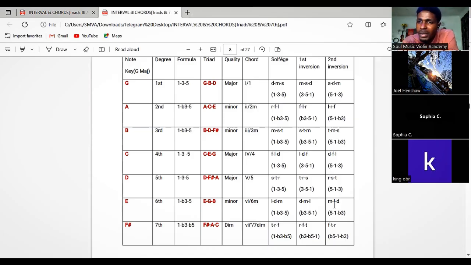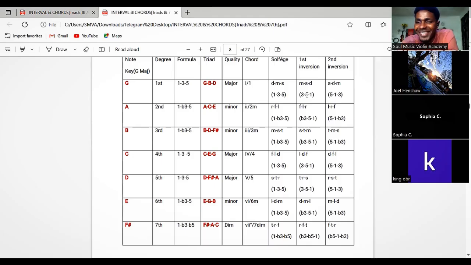So if I give a chord, if I say mi la do, you should know that it's a 6 chord. Even if I don't say la do mi, if I say mi la do, you should know it's a 6 chord because it has the notes mi, la, and do. What's the difference between this and this? Who can tell me? Mi la do and mi so do. What chord is mi la do?